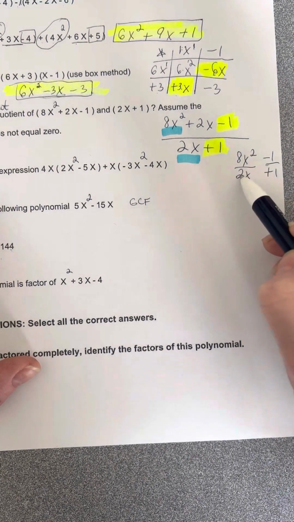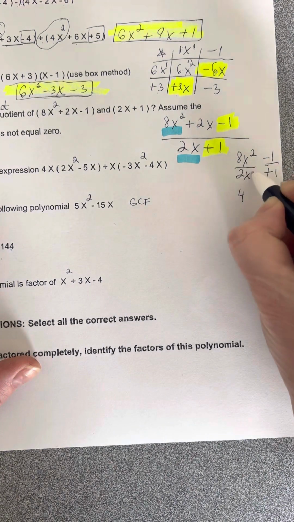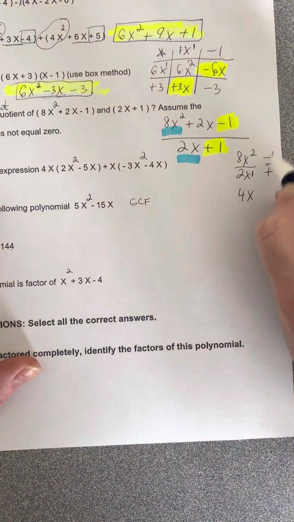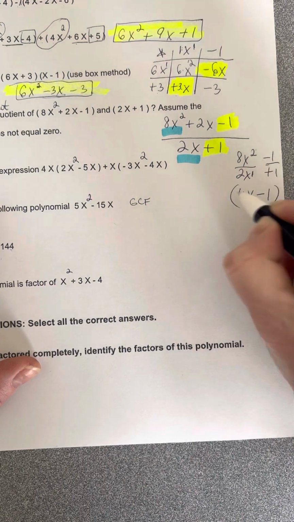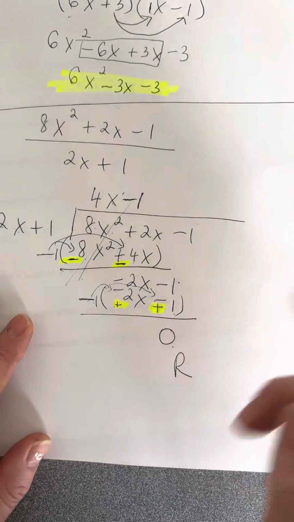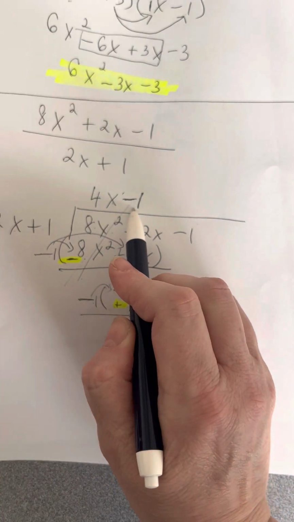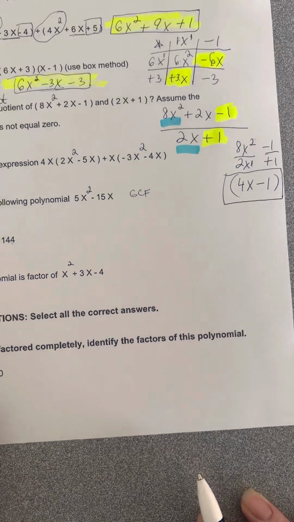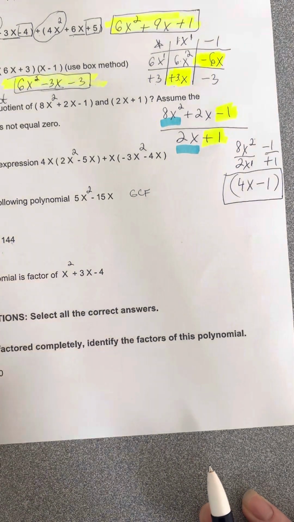Okay, so 8 divided by 2 is 4. 2 minus 1 is just x to the first power. And then the second part, negative 1 plus 1, is just negative 1. Guess what? This is your answer. And let's just check if that's what we got on the last page. Yes, we did. 4x minus 1 was our answer. 4x minus 1. See how shorter that was? A lot shorter. All right, that concludes number 15.